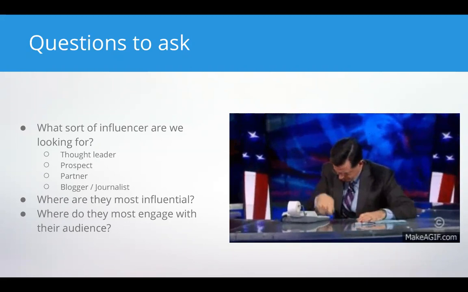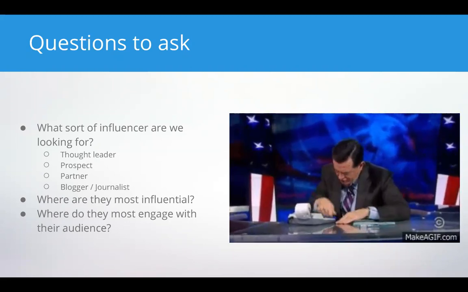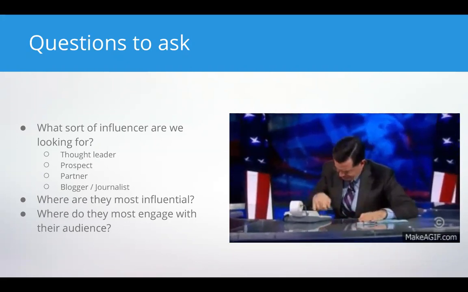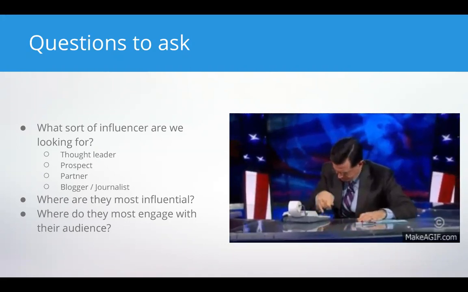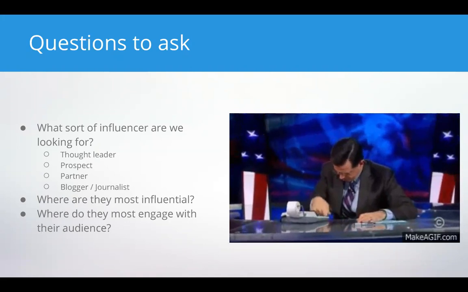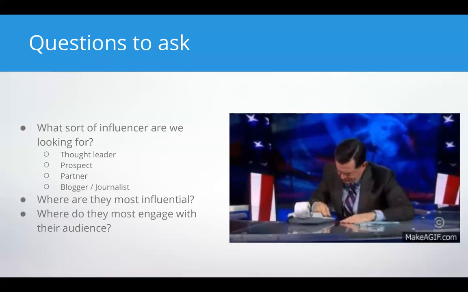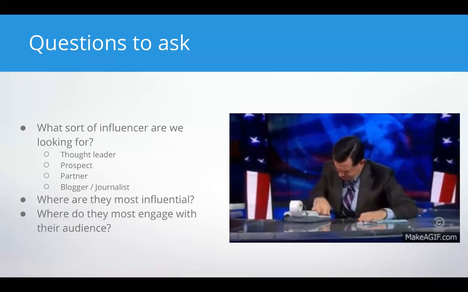So you can normally look at their level of engagement. I guess this kind of gets into the third question too. So where do they most engage with their audience and where are they most influential? You can usually look at how often they post, what kind of engagement they get out of their audience, and determine which is the right channel or the most influential channel that they maintain.